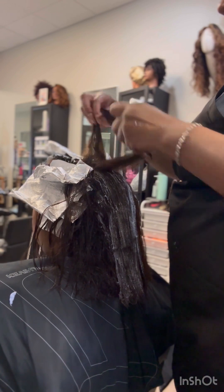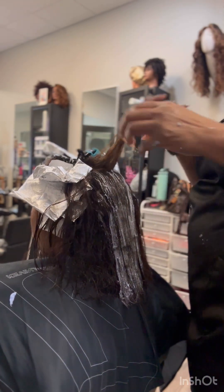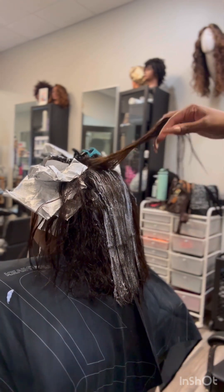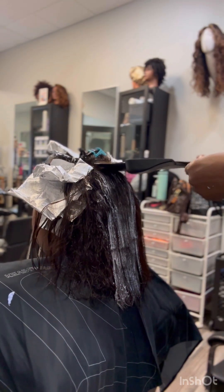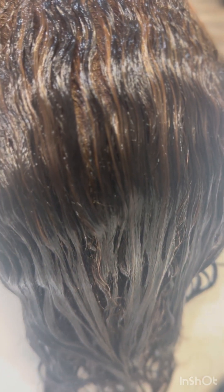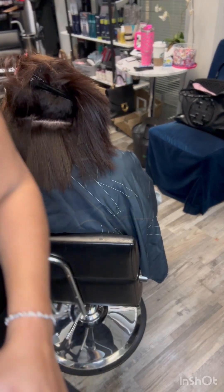I just put at least 20 foils in her hair and did a wet balayage in the back just to give it some dimension. She does have gray, so she already has lighter colors in her hair, but this will help it pop even more. Then I toned it to kind of tone it down because the top got a little bit lighter.